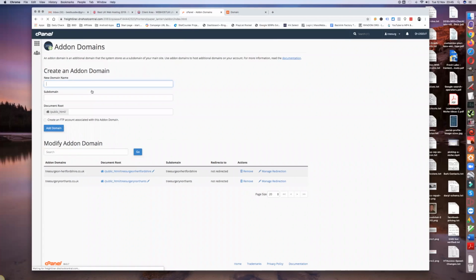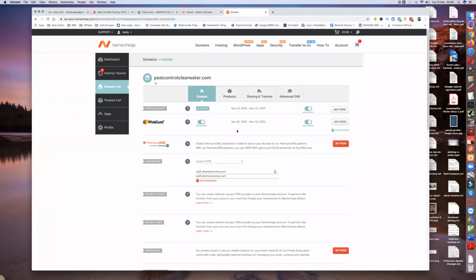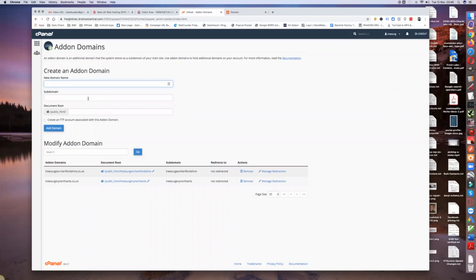And you go in. And then you need to put in the domain name. So I always like to copy and paste because then I don't spell it wrong. Put it in there, it will already put the subdomain in.